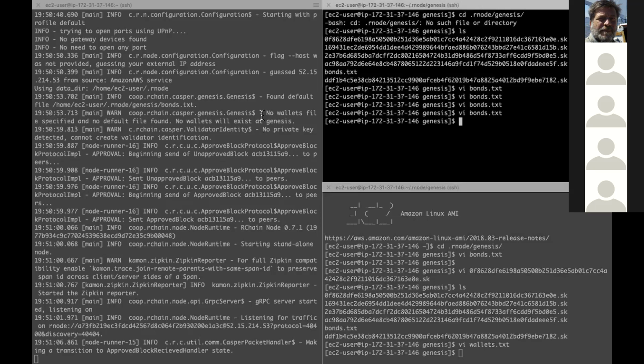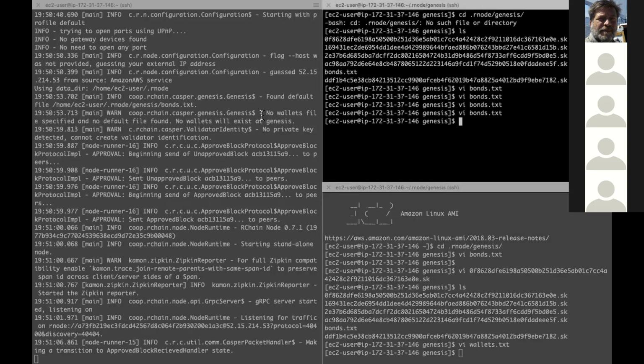And you're saying we can put this anywhere? Yeah, I'm putting it in the Genesis file, in the Genesis folder. Oh, and it'll just overwrite the one that's already there at the bonds.txt? Yeah. Well, I made a copy of my Genesis file first, but I guess that doesn't matter.